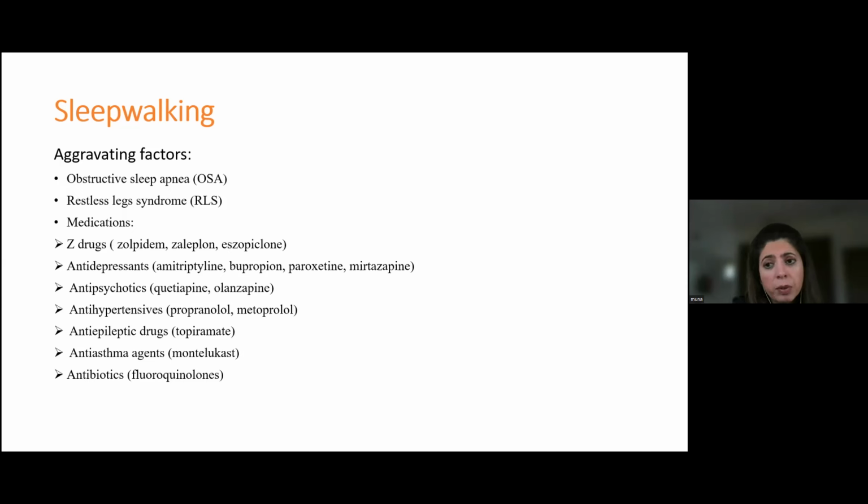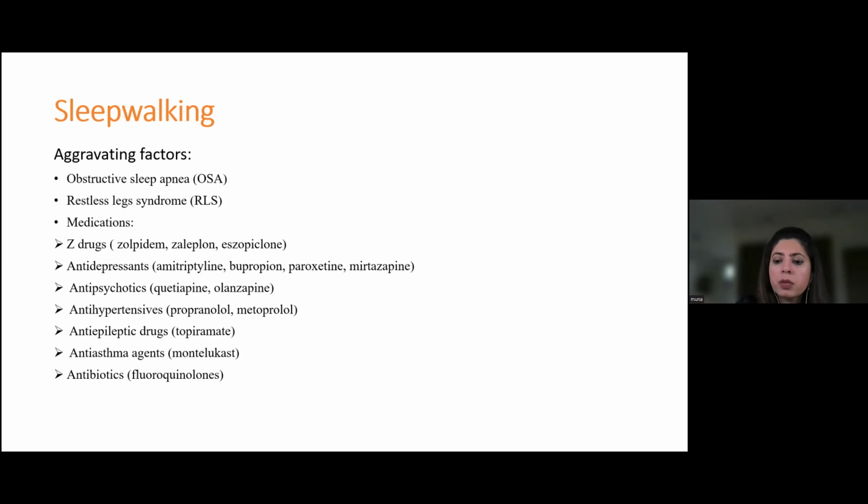Antihypertensives, propranolol, metoprolol. We don't usually think of antihypertensives as causing sleepwalking. Generally, our default goes back to Z drugs, but there are case reports and case series for these beta blockers as well. Some antiepileptic agents, such as topiramate, have also been known to cause that. The anti-asthma agent montelukast is one of those, and antibiotics, again, rare. These are less common, fluoroquinolones, but it can happen.